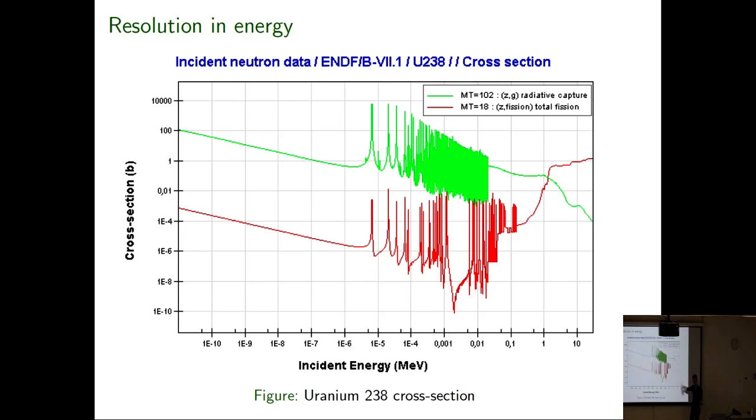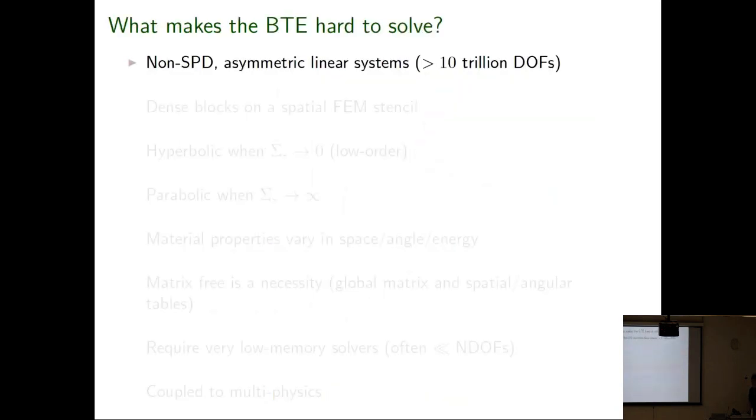That's not a nice, easy, smooth function, right? So you need lots of resolution to capture that in energy. Of course, you can homogenize in all your dimensions, but I just kind of wanted to show you that these 7-dimensional problems need just stupid amounts of resolution. Worse than that, the linear systems that pop out, because we have advection operators, are not SPD, they're not symmetric.